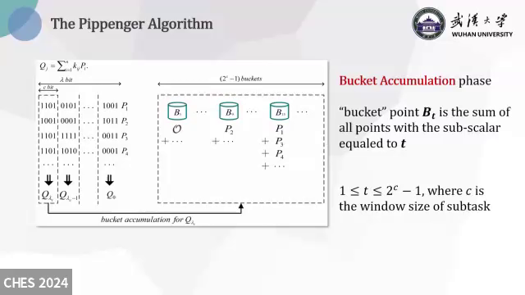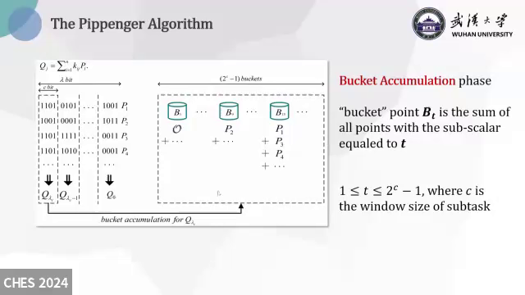In real-world zk-SNARKs, the value of n is generally very large. So the Pippenger algorithm and its variants are in fact the fastest serial algorithms. It first chooses an integer c as the window size to decompose the main task into multiple subtasks. To complete each subtask, the Pippenger algorithm introduces a buffer point called the bucket and divides the subtask into 2 phases.